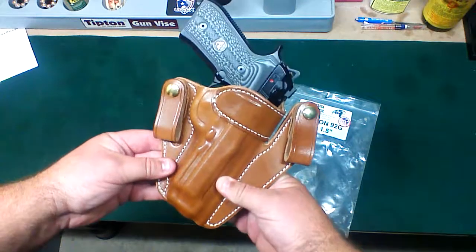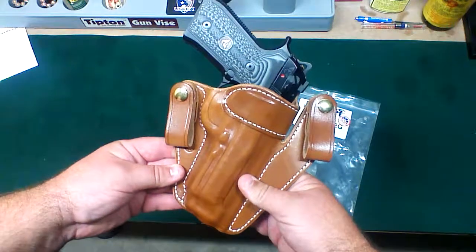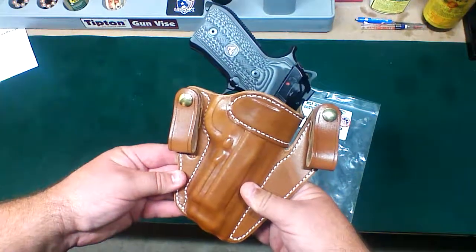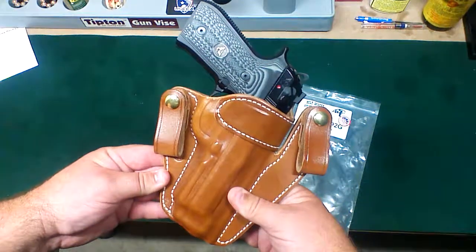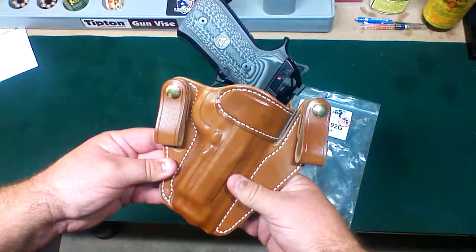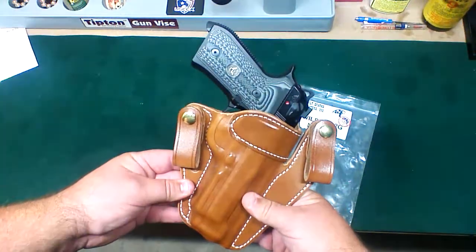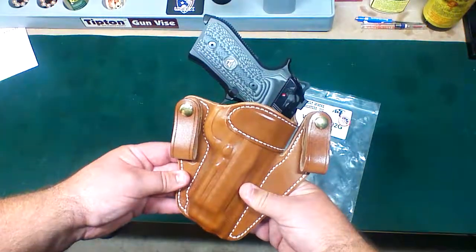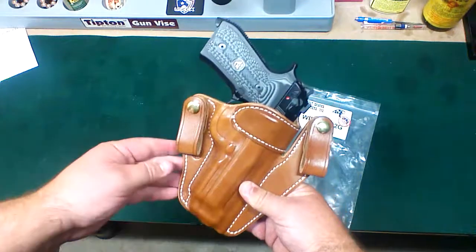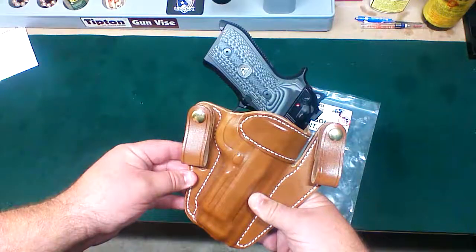It's just a really nice holster. These Brigadier slides are kind of hard to find a holster to fit unless you get one custom made, so I was kind of lucky to find this one already made. It sits on a perfect cant — they call it their FBI cant, which is a 15-degree cant. The way it sits on your hip, the butt and the barrel are lined up perfectly, and it really just conceals like a dream underneath even just a T-shirt.